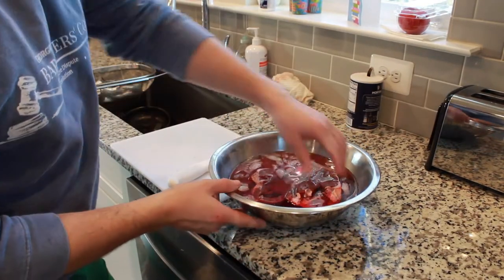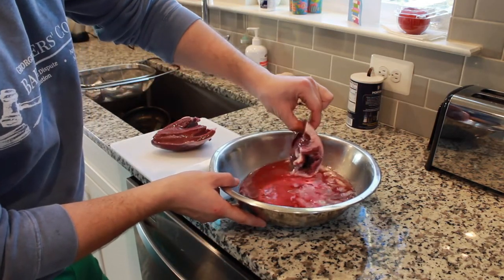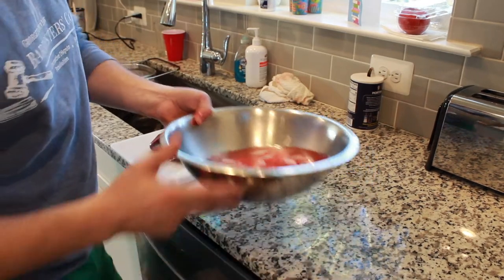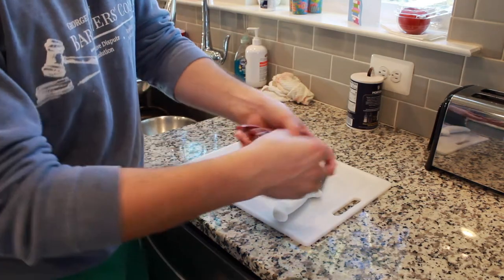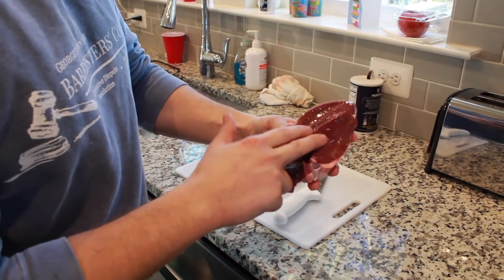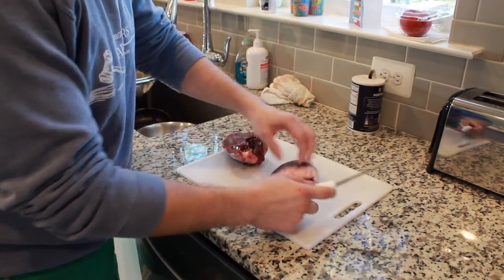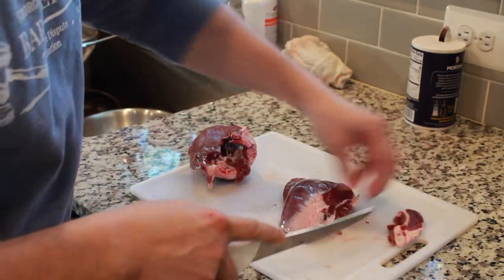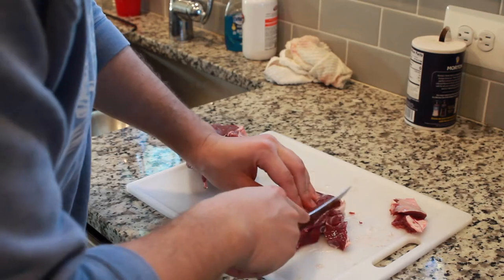It's been about 30 minutes. I've got our deer heart in here — all that ice has melted. Just going to pull them out. You can see just how much has come out of there — all that salt pulling the blood out. Just going to dump that off. Now, the next step: you'll see all this connective tissue on the inside, the white fat on the outside, and the lean red muscle meat. Basically, anything that's not red, you want to cut out. At the same time, you don't want to be careless because hearts are small and there's not a ton of meat on them, so make sure you make your cuts nice and accurate.